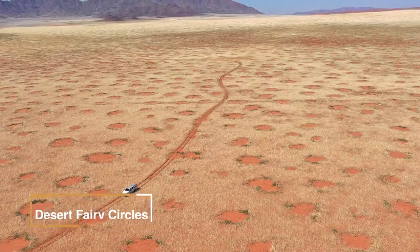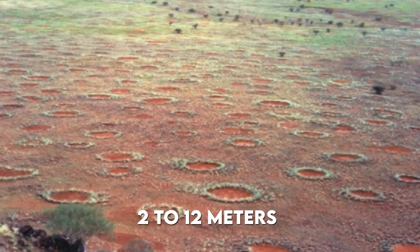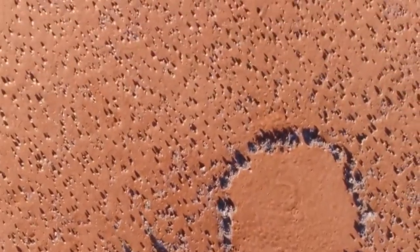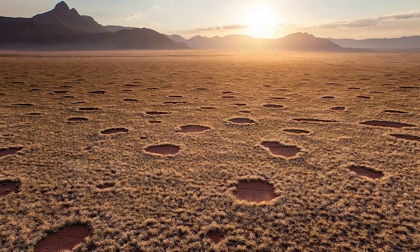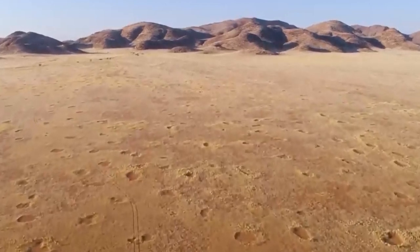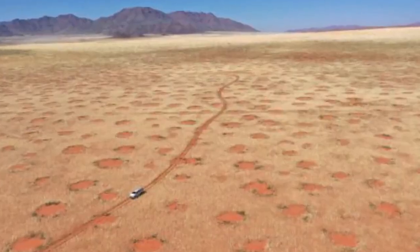In Namibia's Namib Desert, an intriguing phenomenon known as fairy circles has puzzled scientists for years. These circular patches, ranging from 2 to 12 meters in diameter, feature barren land surrounded by a ring of grass growth. Initially thought to be the result of divine footprints, researchers now attribute the circles to mathematical and biological factors rather than folklore. Despite various hypotheses, such as termite activities or natural vegetation patterns, the definitive cause remains elusive. Studies suggest a life cycle for fairy circles lasting 30 to 60 years, with hydrogen seepage and the presence of hydrogen-loving microbes emerging as potential contributors. A cross-cultural study involving Australian Martu peoples proposes that the circles were created by Drepanotermes termites over 12,000 years ago, offering insights from indigenous traditions.